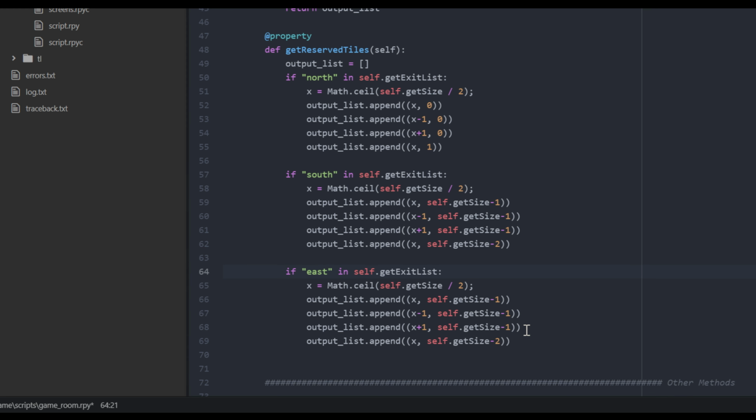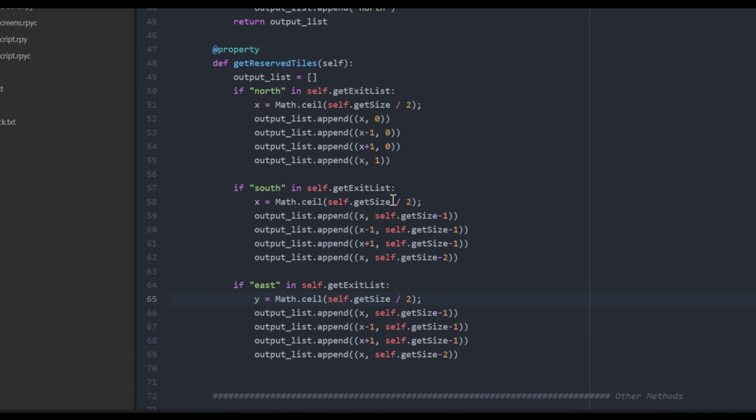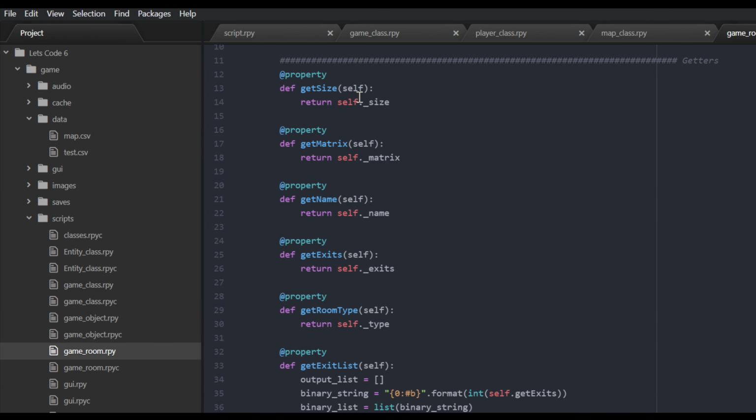So we'll start off with east. So we're looking at the right hand side of the screen. So now we need to say Y. And we also need to adjust where we're saying get size, because get size actually returns a tuple. So it is going to be an X dominant tuple. So I actually need to change this to be 0. Or I could create a new getter that just says get size X. That would make life easier, rather than having to refer to the indexes. Yes, let's do that.